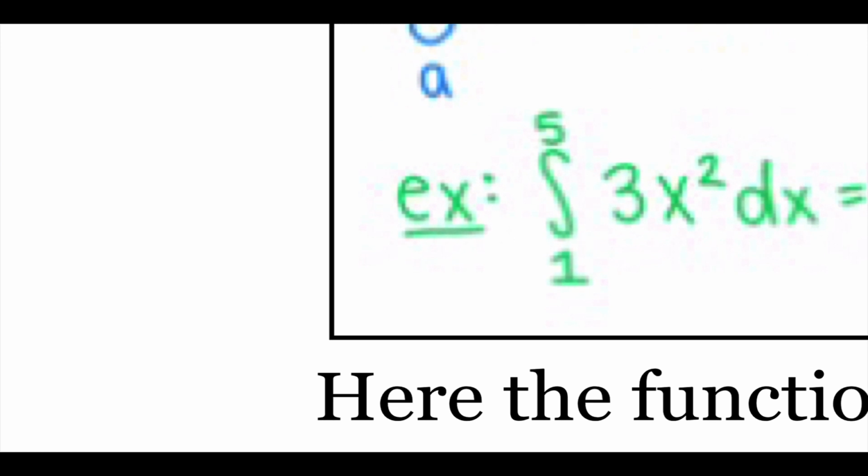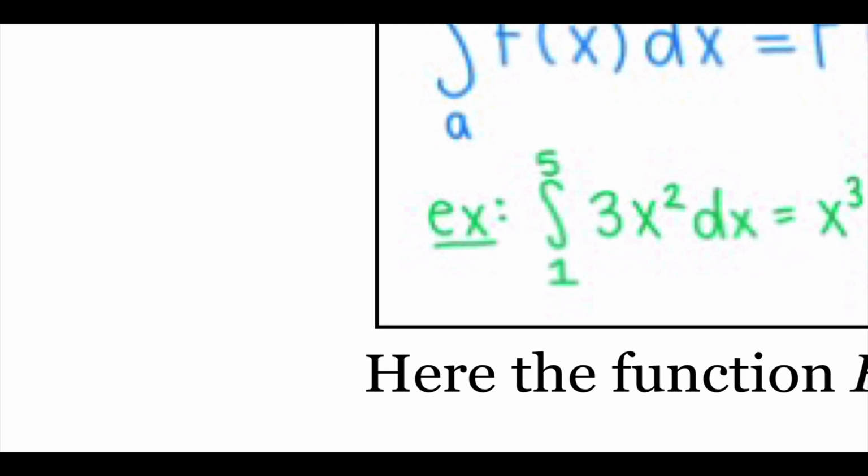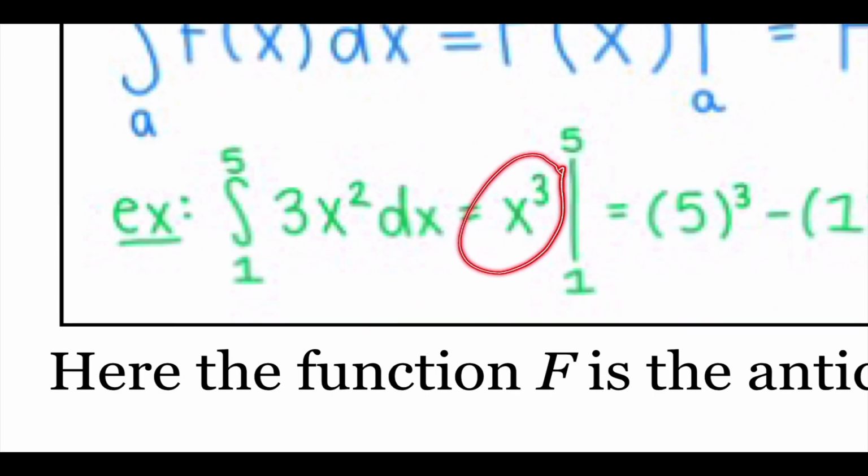Okay, so this is the original problem here. The integral from 1 to 5 of 3x squared, right? So the first thing they did was find the antiderivative. The antiderivative would be 3x to the third divided by 3. So it's really just x to the third. Okay. That's where they got x to the third. That's where we've been stopping, right? Now we're going to evaluate it, right? Evaluate means plug in a number, get an answer. You guys have been evaluating things probably since 6th or 7th grade, where you plug in for x and get something, right?